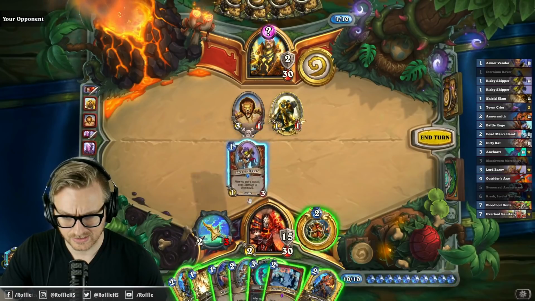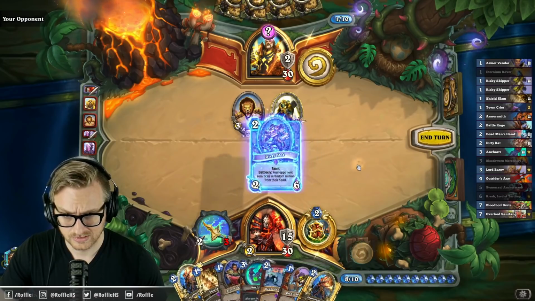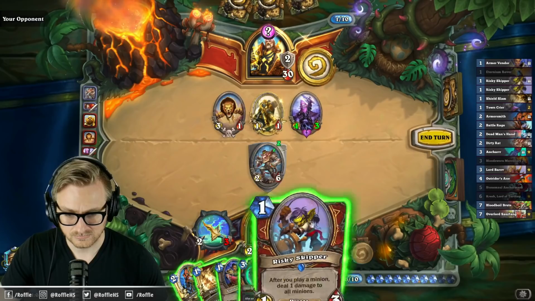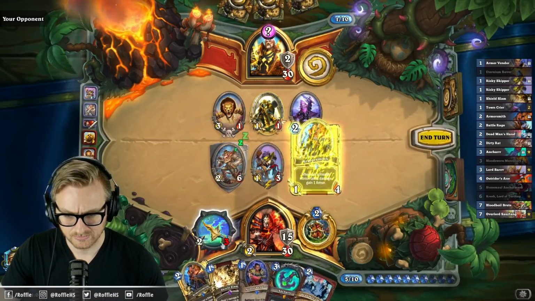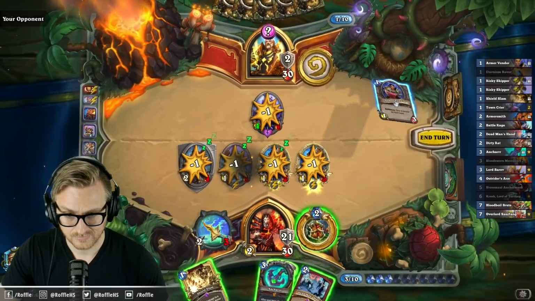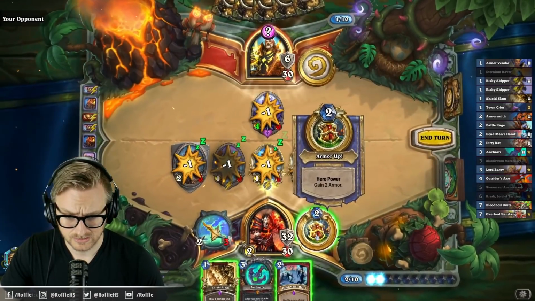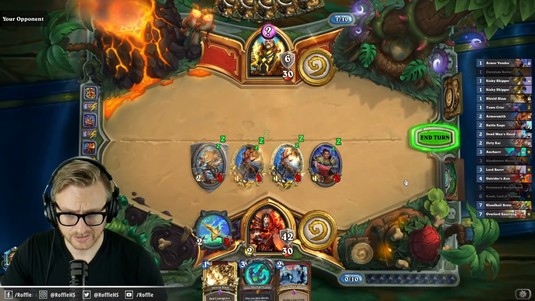This is the play I guess I set up for. I was trying to test for Ice Barrier there, but it wasn't Ice Barrier, so now I just look like a fool. But we did hit one of their charge minions. Also, I've noticed I've gained a lot of armor and cleared the board.